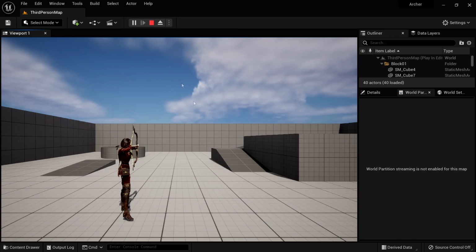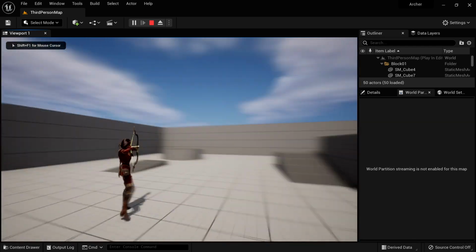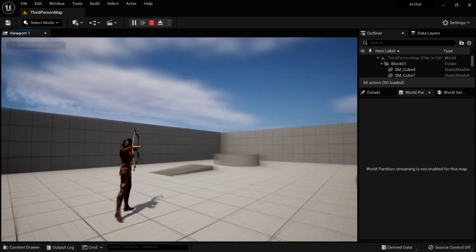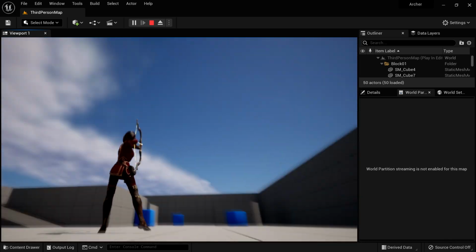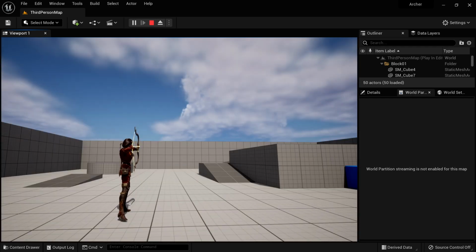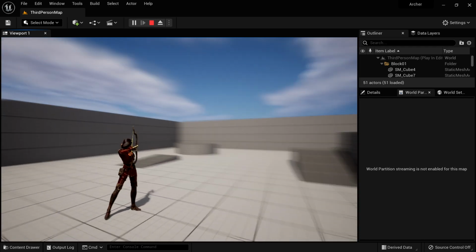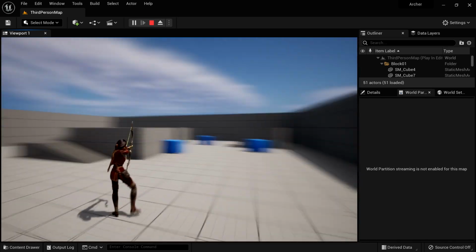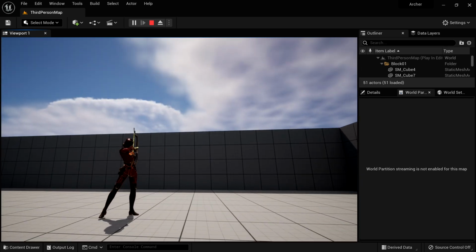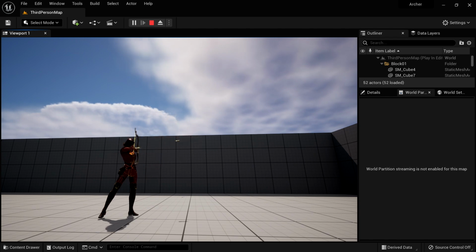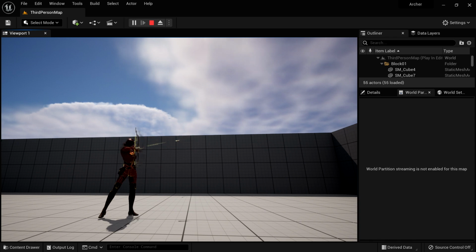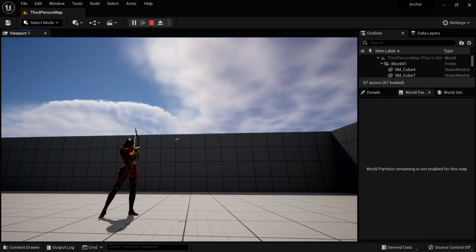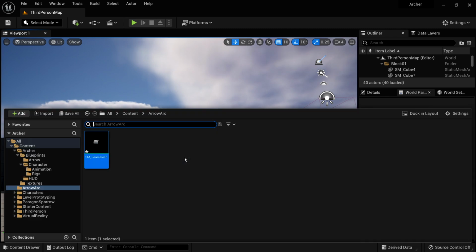So now that I have the beam mesh, I can go to work on this arc system. So the first thing I'm going to do is take a look at my project and see what it looks like. I have my arrow character. I can use my aim offsets to aim in any direction, and I'm going to want my arc to sort of follow the direction of my arrow. Now, in the last video, I set this up to use an animation layer interface, and now I'm noticing if I aim to the side and I shoot, I sort of shoot that arrow using the animation montage without that aim offset applied. So I'm going to want to fix that really quick by going into my animation blueprint.